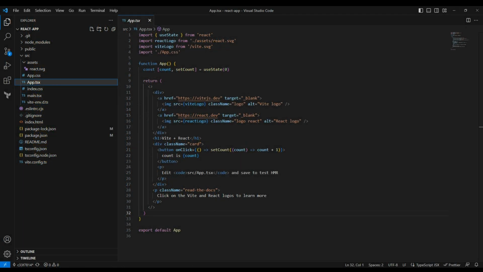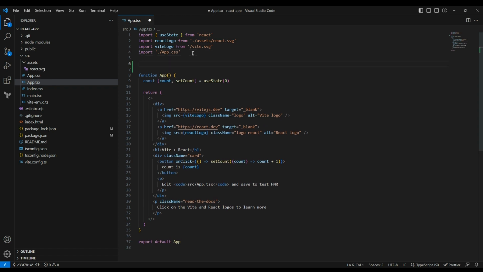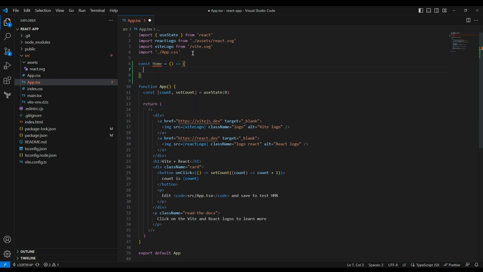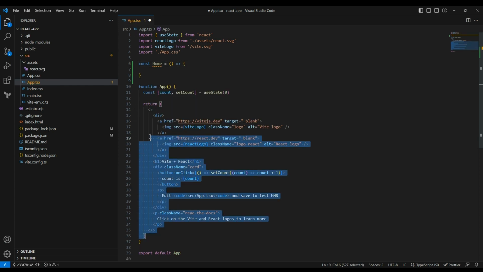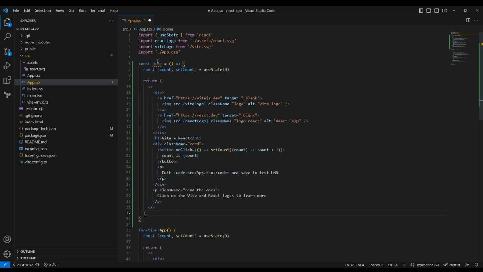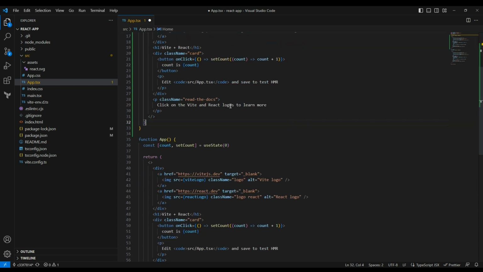So now that we have the React Router DOM library installed in the root directory, the next thing that we're going to want to do is come to our app.tsx file, which is found in our source directory. Again, we scaffolded this project through Vite. If you used another sort of scaffolding like Create React App, you likely have an app component here. In our case, this is just serving up a basic visual. And what we're going to want to do is actually repurpose this into our own home component. So we're going to copy all the code from app, and that is going to be our home component.